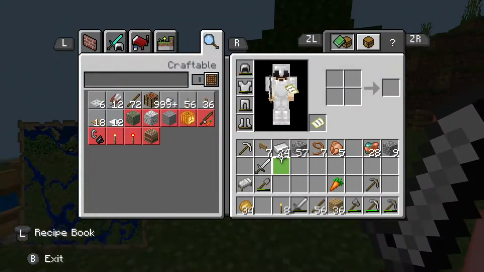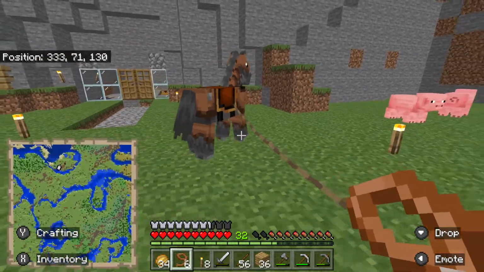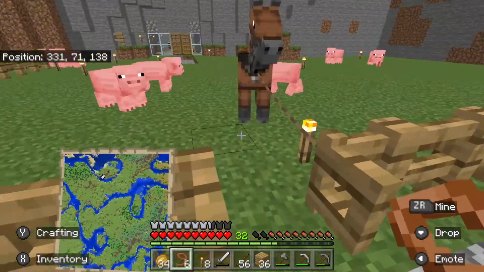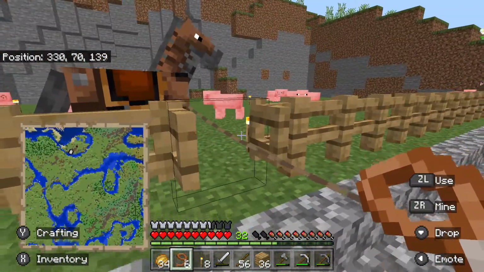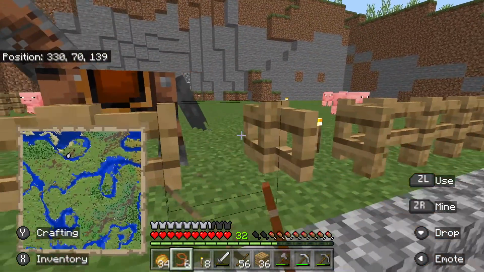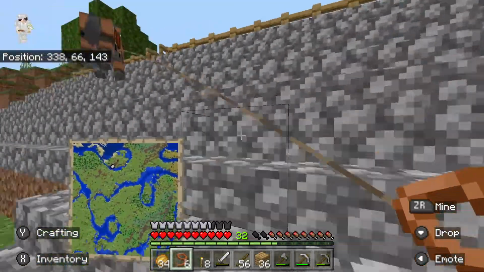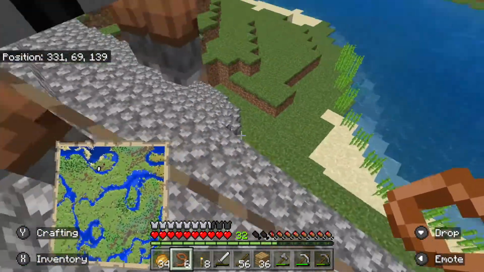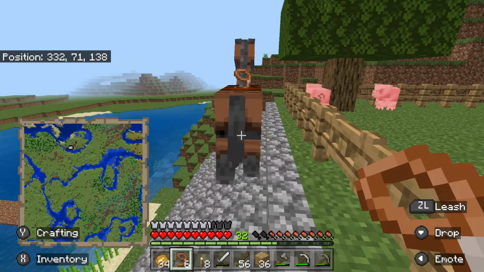So what I'm going to do is I'm going to grab him with the lead and bring him over here, and I'm just going to simply let him free. I have enough leather. Come on down. Come on down. This way. Can you not leave? Hang on. This way, you idiot. Okay, I need to close the gate. Close the gate. Okay. There you go. You're free now.